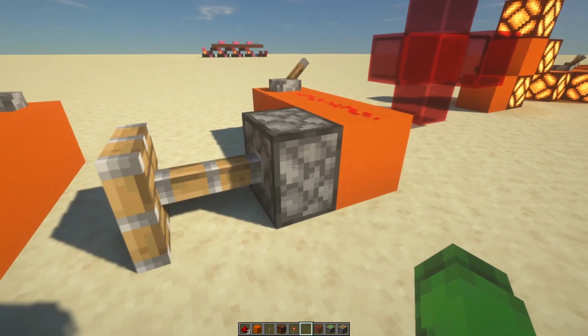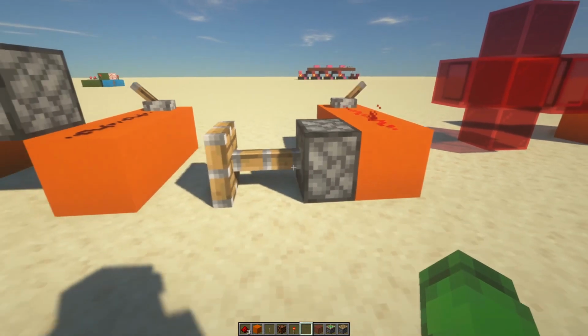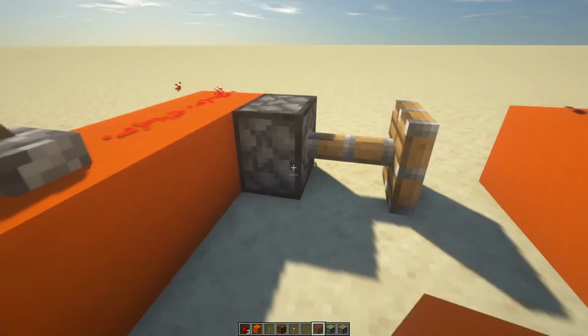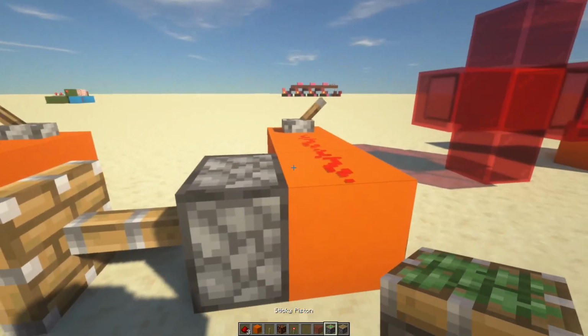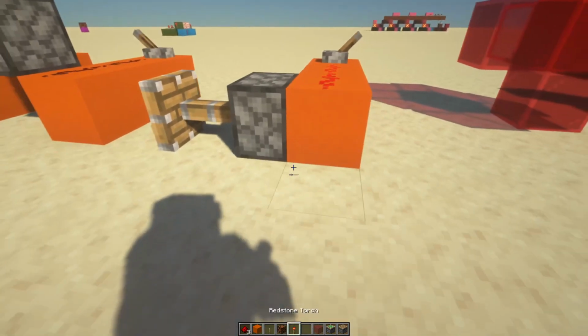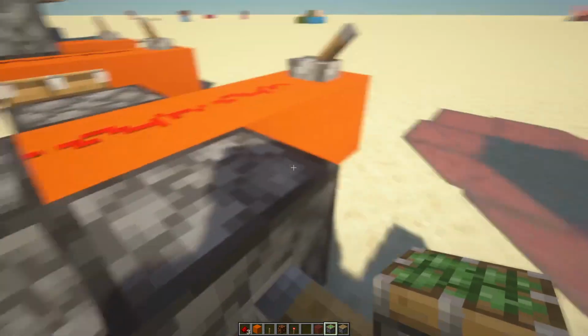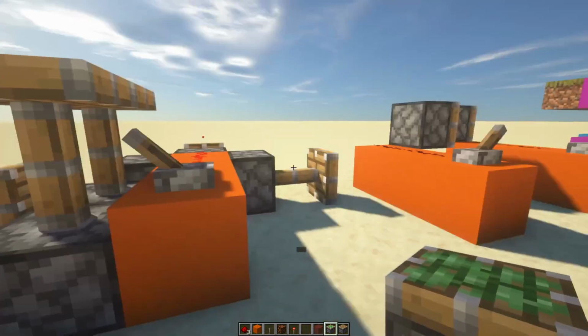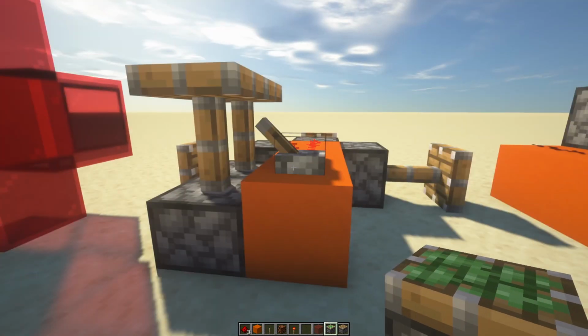In Java Edition, there's something called quasi-connectivity, and it's more complicated than what I want to get into in this video. But basically what it means is that even though there is not a block here which is being powered by this redstone, which will power this piston, it will be powered anyway. So it doesn't matter whether I place it here, or wherever, it will always be powered through quasi-connectivity. If you want to learn more about quasi-connectivity, then there's plenty of videos on YouTube which will explain it to you, and I might link a couple in the description if I can remember.